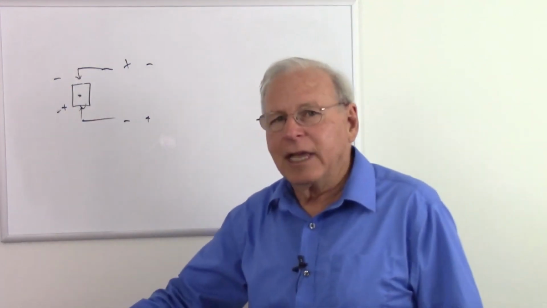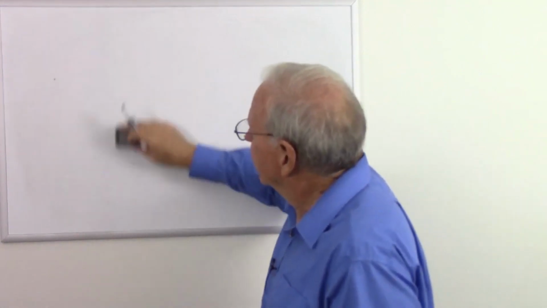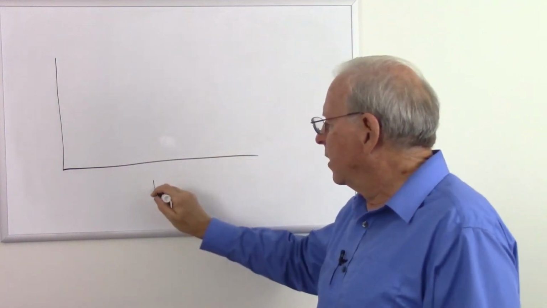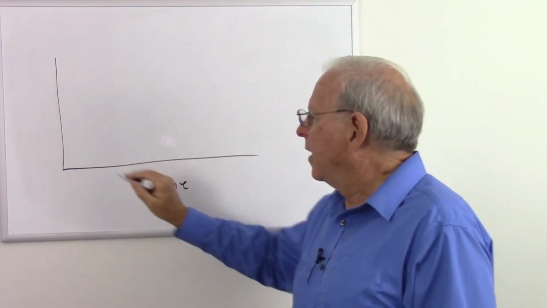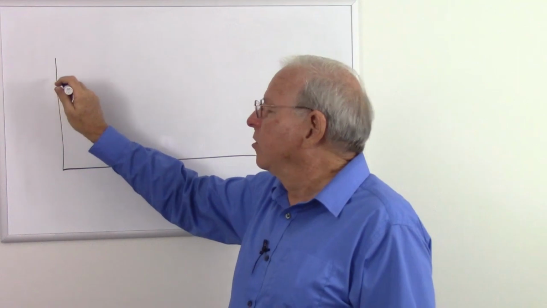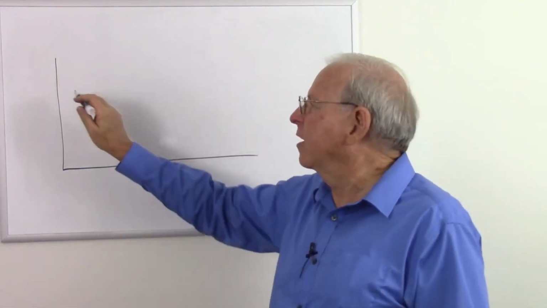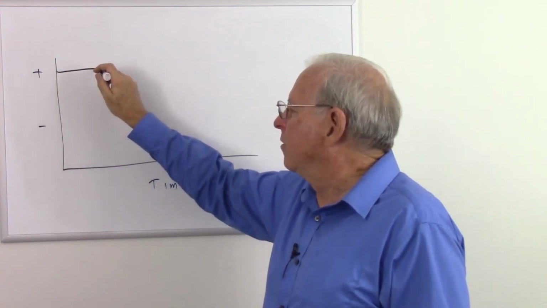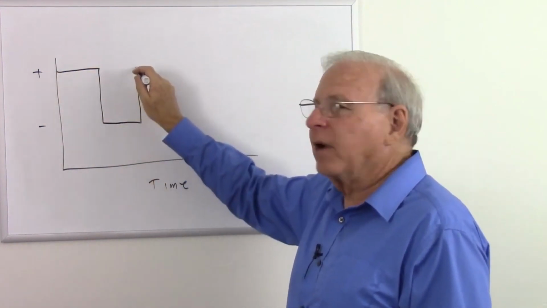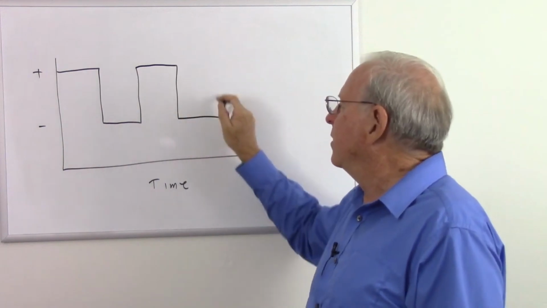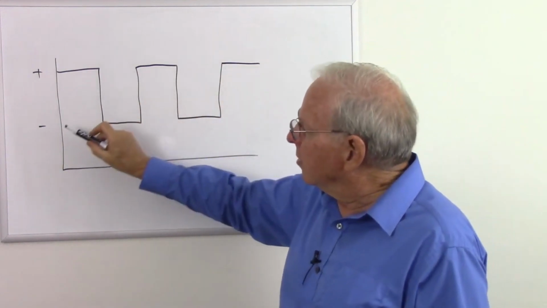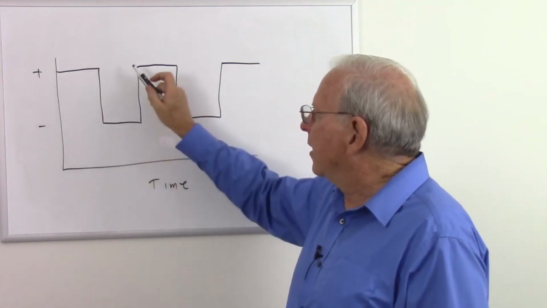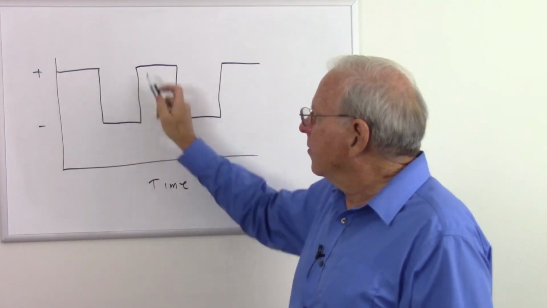So if we look at the voltage, it's positive to negative, and then it's negative to positive. And if we look at that in the time domain, let's go ahead and draw our graph here. Once again, time, and now it's going to be voltage. Let's just look at positive to negative. Sometimes the positive side is positive, and then it flips to negative, and then it flips back to positive, and then back to negative, then back to positive. Now we don't get that ramping up and then drop. We get a flat bottom, flat top, and steep sides.